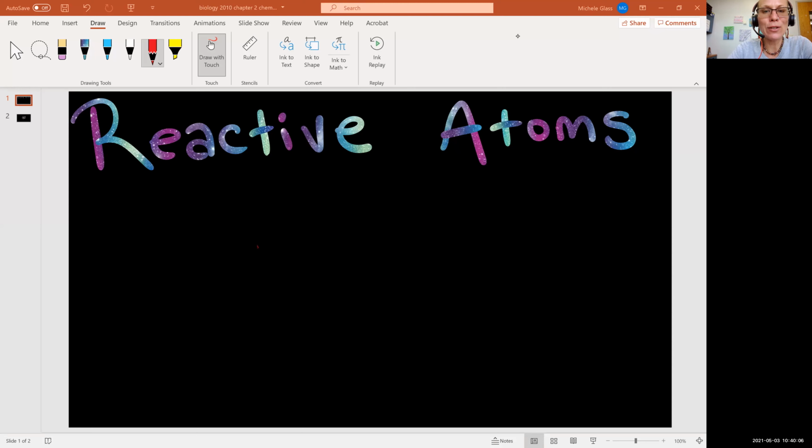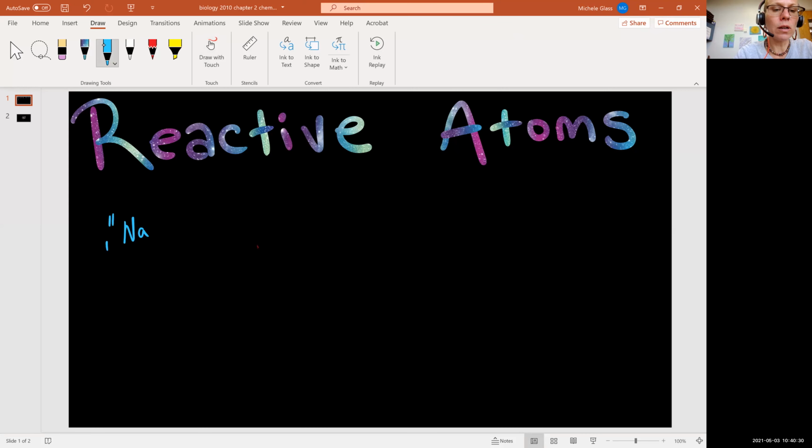And our job here is to talk about how we can use atomic structure to determine chemical behavior. So what we're going to be talking about here are first, how do we determine if an atom is stable or reactive? So let's go back to our drawing of sodium that we finished with last time.